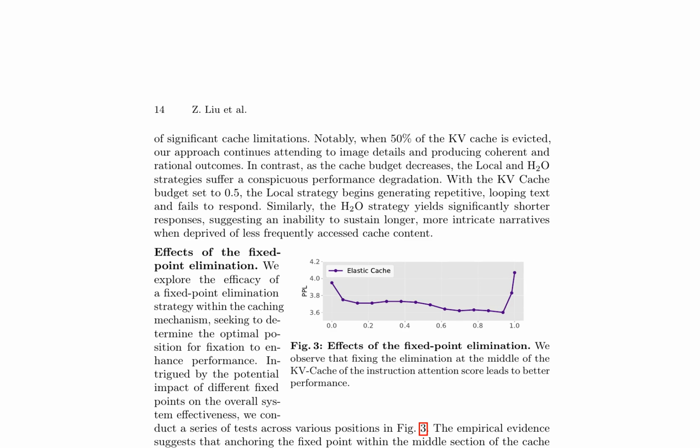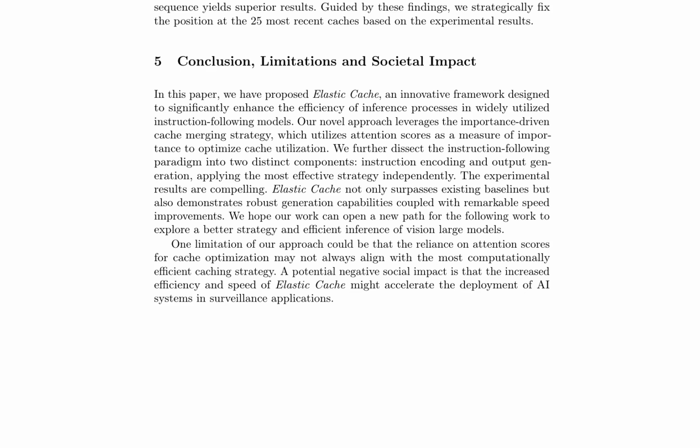The authors also investigate the effectiveness of a fixed-point elimination strategy within the caching mechanism, aiming to determine the optimal position for fixation to enhance performance. As shown in Figure 3, experimental results suggest that anchoring the fixed point within the middle section of the cache sequence yields superior results, leading the authors to strategically fix the position at the 25 most recent caches.